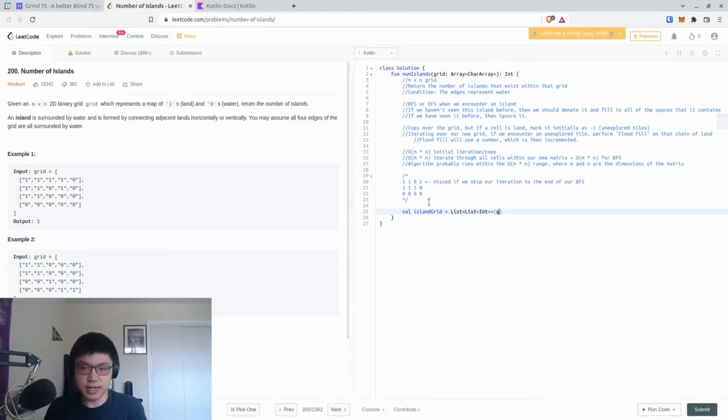This is of size grid.size, and then we will create a list of integers of grid at, let's see, grid.